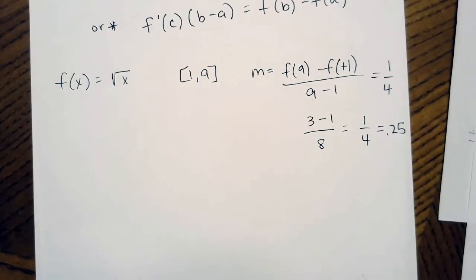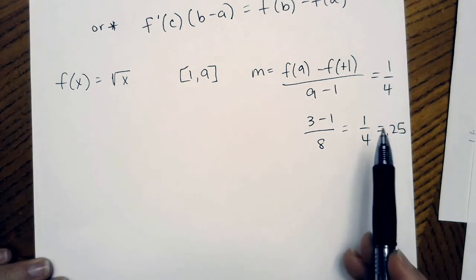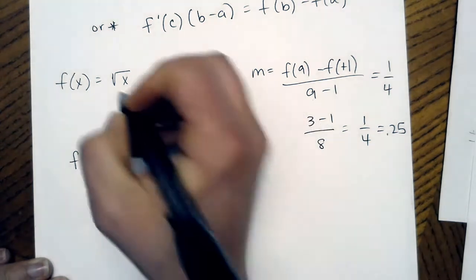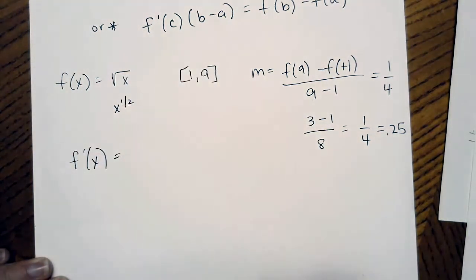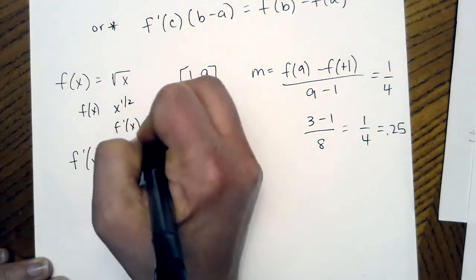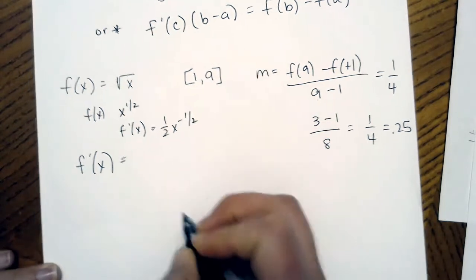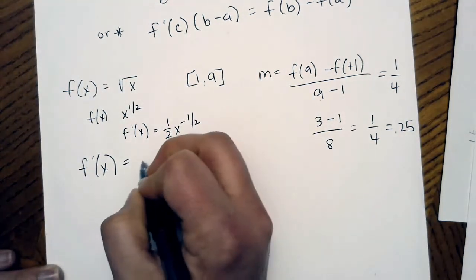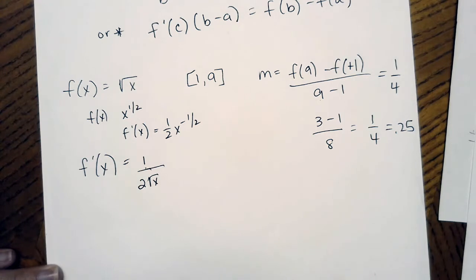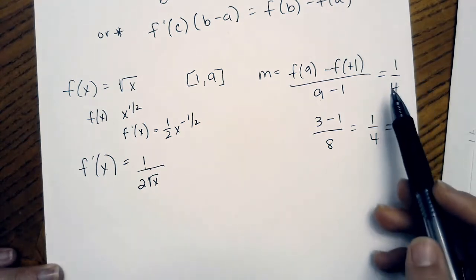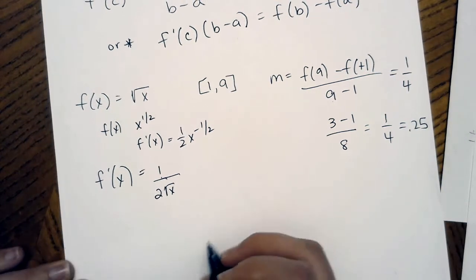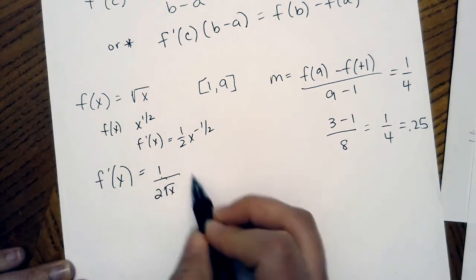Now what we could see graphically is we thought it was about when x was about 4, where I ended up with a slope of 0.25, where it looked parallel. So my f of x is x to the 1/2, just a reminder. So f prime of x would be 1/2 x to the negative 1/2. Since I'm going to try to put numbers in it, I'm going to write it as 1 over 2, and negative 1/2 means I have the square root of x in the denominator. So that's my f prime of x. Now I want to know where this is equal to 1/4. So I want to know where this derivative equals 1/4.